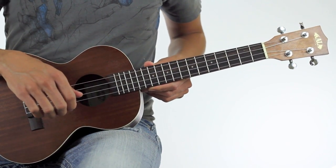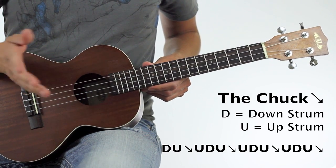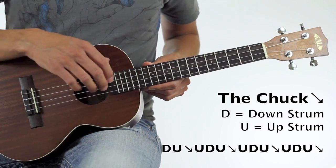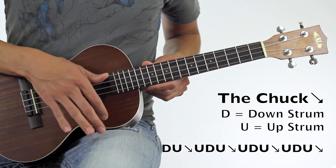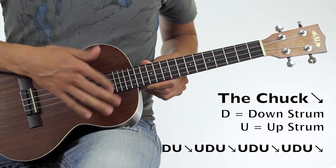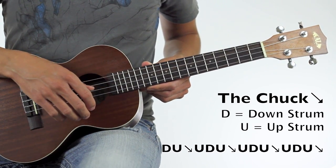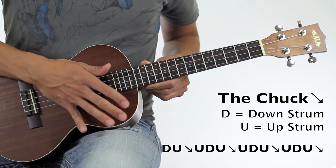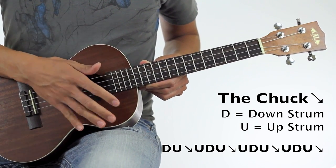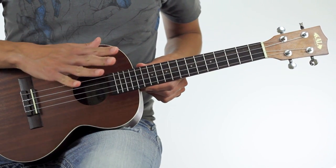So that's the chuck. I'm going to show you how that is incorporated into the strum, and this is mainly during the chorus. Also during the introduction you hear a couple of those chucks, but I'm going to do a down up, chuck, up, down up, chuck. If I go a little bit faster, that's going to be a... okay. So that's the strum pattern that has the chuck in it.